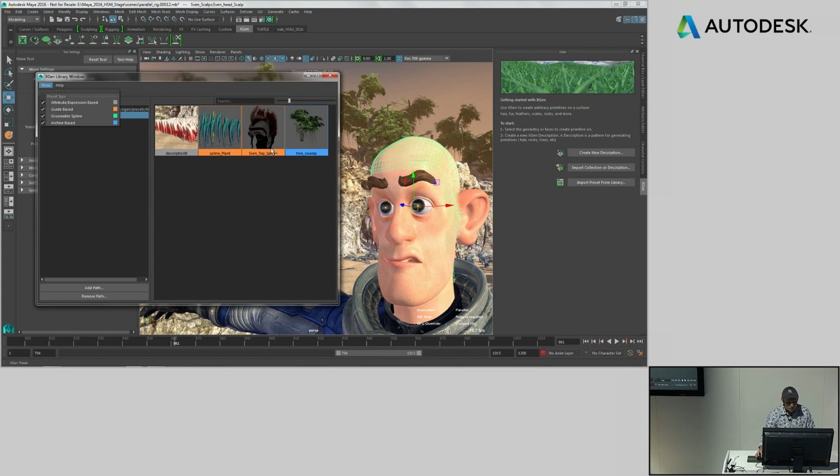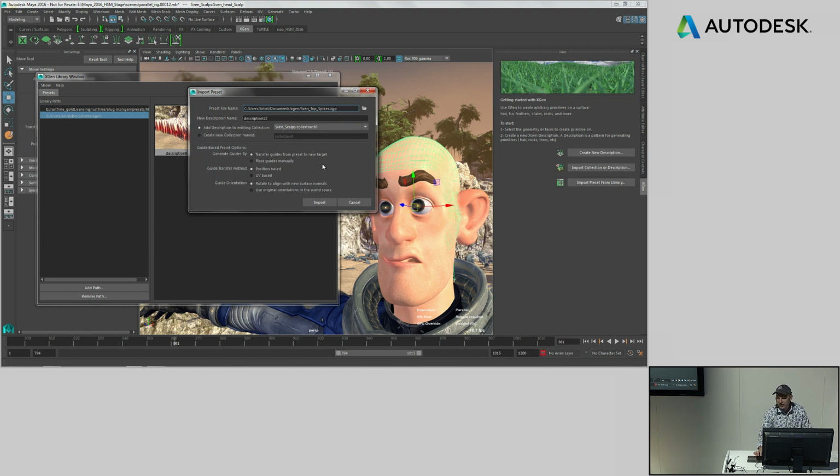So for this example, we're going to do the top spikes. It's just going to be the middle section of his hair. If we double click on that, it's going to bring up the preset options one more time. This one was done using guide shapes, so curves basically, to guide those instance splines, those primitive splines that generate the hair. They get their overall look and feel from some guides. So we need to tell it how we want to deal with the transfer of those guides from our preset onto our geometry. For this example, we'll just go with position-based. I like that. That's perfect.